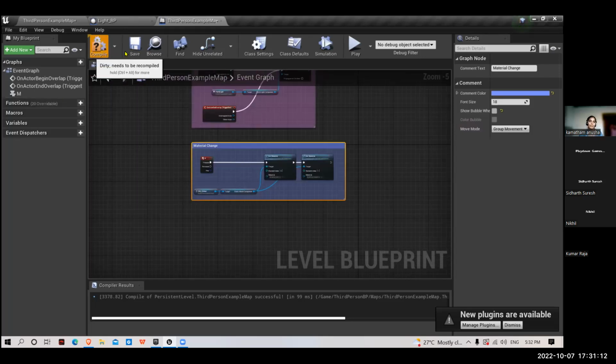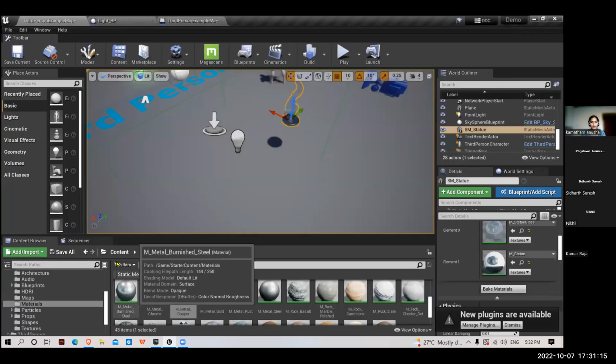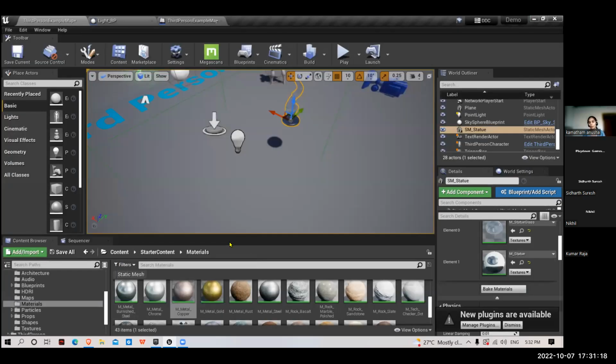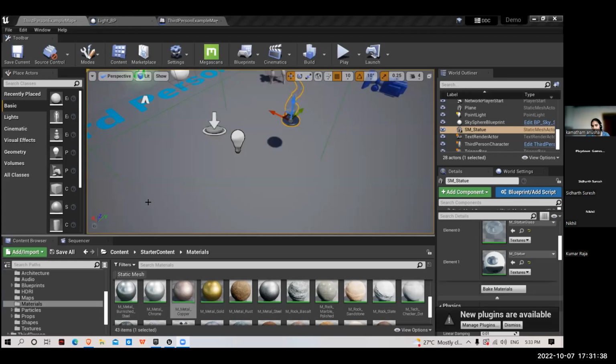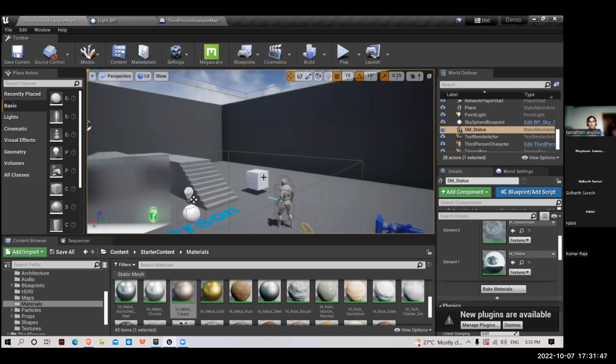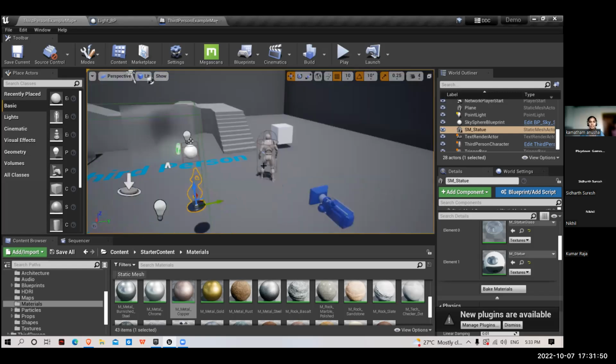So I hope everyone completed this step. Let me know if you have any queries, so that we have one more left, object loading. So no one has any queries, right? Can I go to the next step, next blueprint?